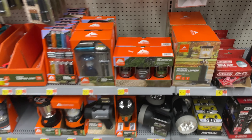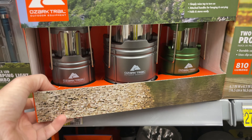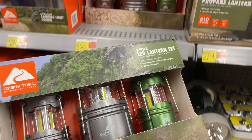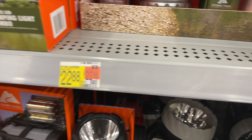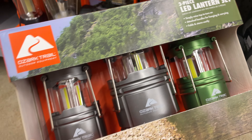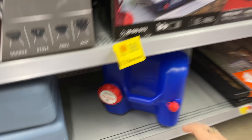We just popped by HEB to grab a few things for the storm, but I noticed that our lantern from the last storm isn't working anymore. So I hopped over to Walmart next door and grabbed these awesome set of three lanterns I saw online. We already have headlamps, but these three lanterns were $22 and they work great for if we lose power in the evening or at night.